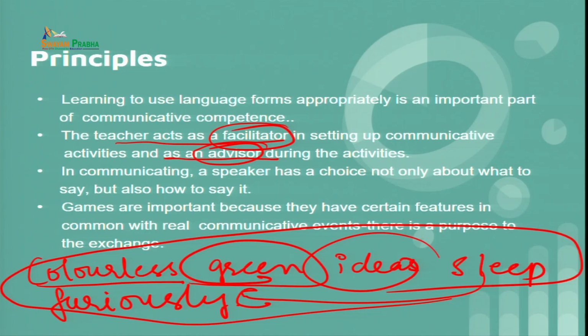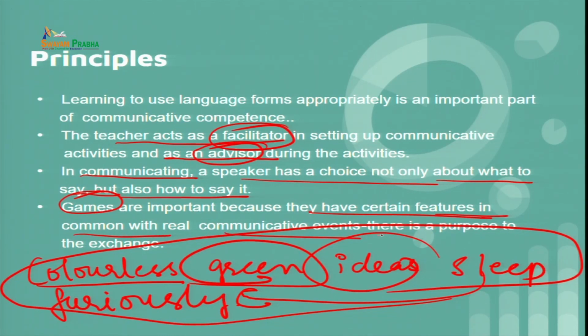The third point, as mentioned in this slide: in communicating, a speaker has a choice not only about what to say but also how to say it. So games are important because they generate interest, and they have certain features in common with real communicative events. There is a purpose to the exchange. So the exchange of information, ideas and opinions is taking place.